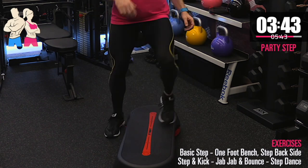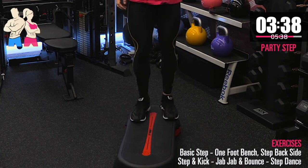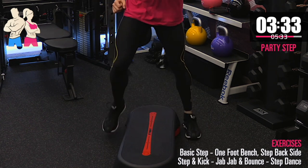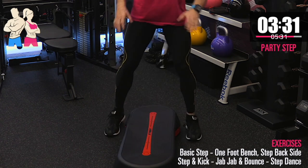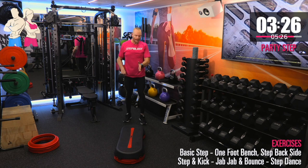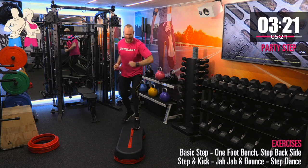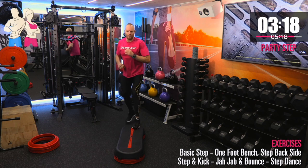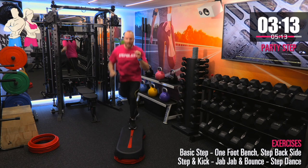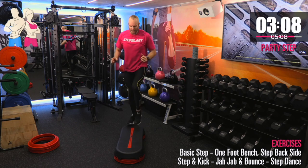Okay, four each way. One, two, three, four and down. Up, down, up, and down. Up, building up. Okay, get back. We're building up to one foot and bends. Jump backwards to the side, four on each side. Ready, come on, counting down. No excuse. Four, three, two, one, back. Side, back, side and twist, back, side, come on, twist, switch.